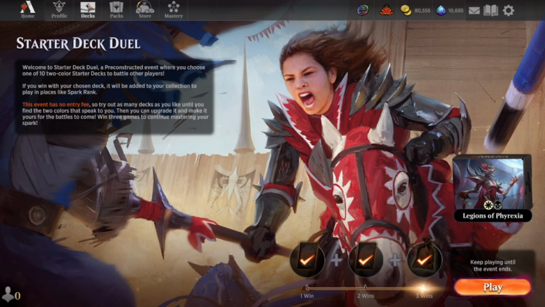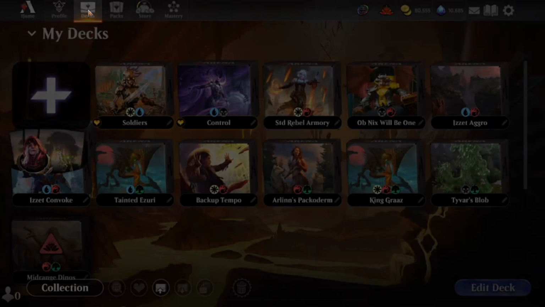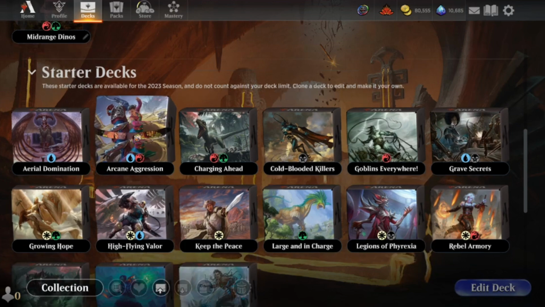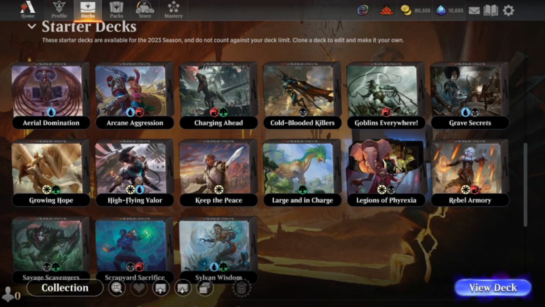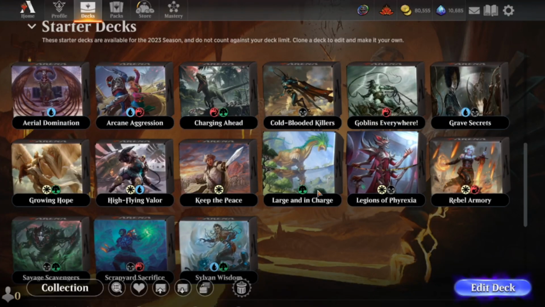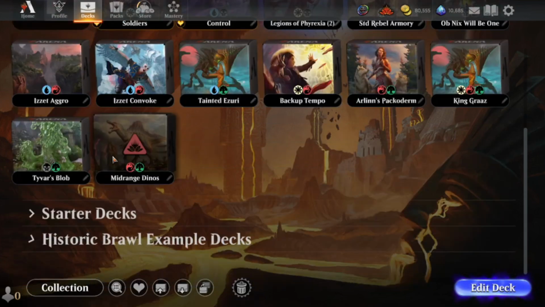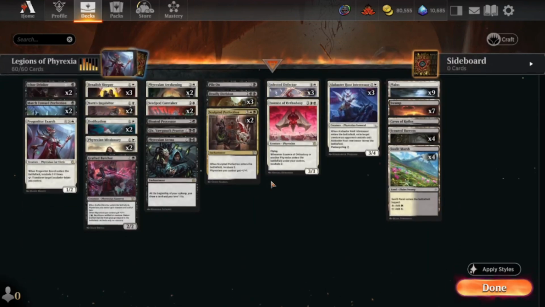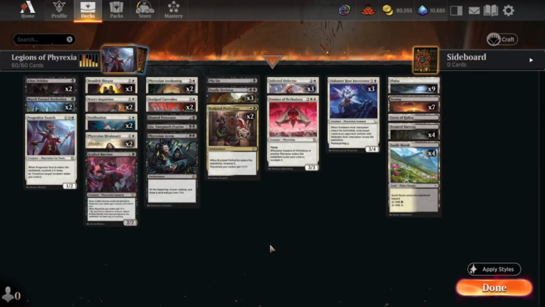We can go into our decks tab up here. We can scroll down to our starter decks. We can pick our Legions of Phyrexia Starter Deck. Down here on the bottom, we can hit this clone button, and that will clone our Legions of Phyrexia Starter Deck. So if we go up to the top here, we now see under My Decks, we have Legions of Phyrexia 2. And as we see, this is the exact same deck. So it has just made an exact duplicate.